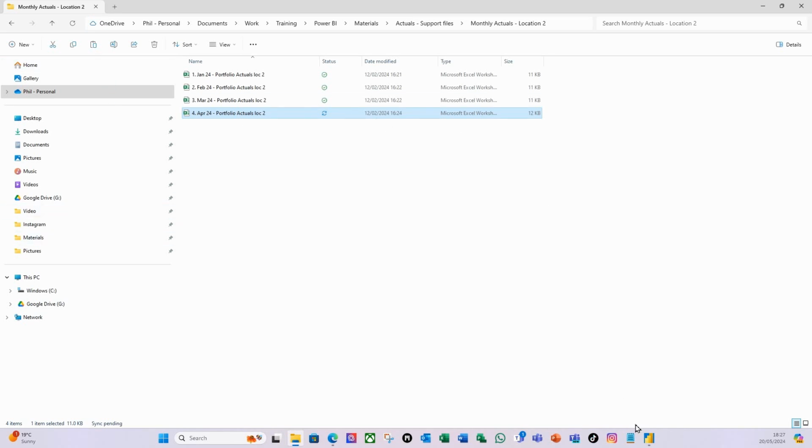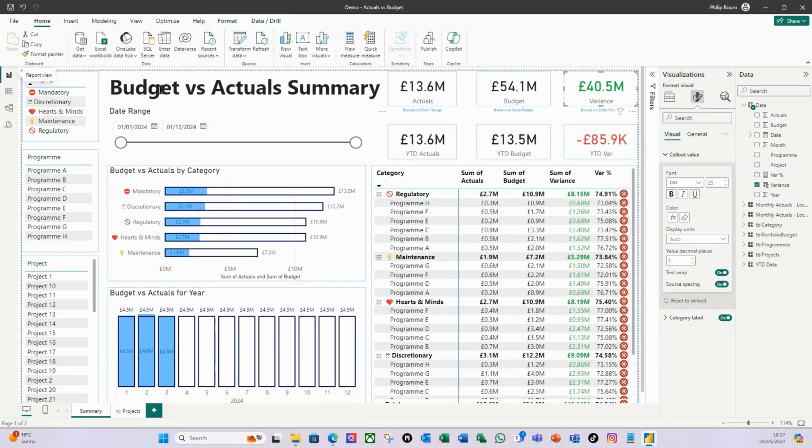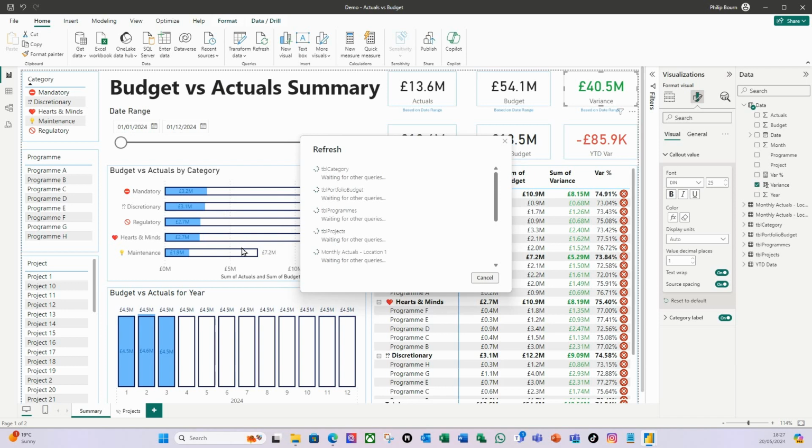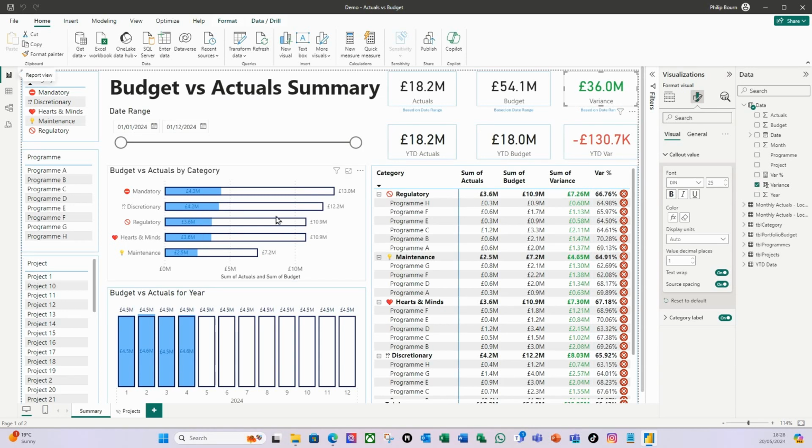If I then go to my desktop first, I will then need to refresh the data to include the April actuals. So if I refresh it, it will run the Power Query and it will pull that data in via Power Query. And there you go.